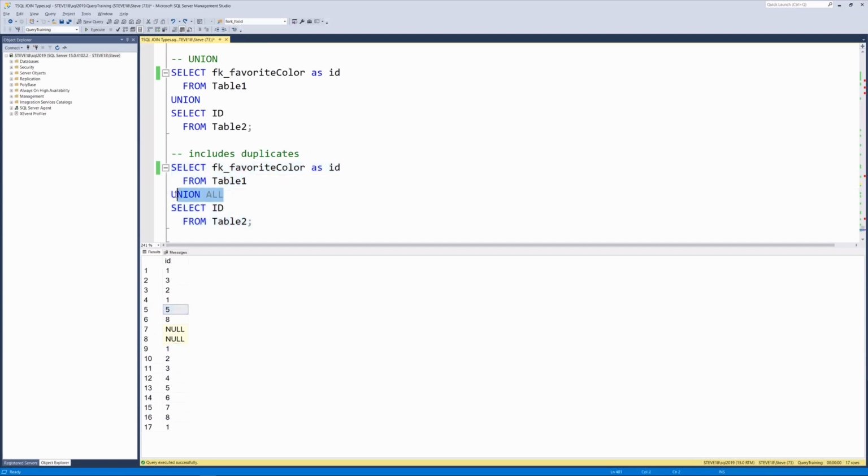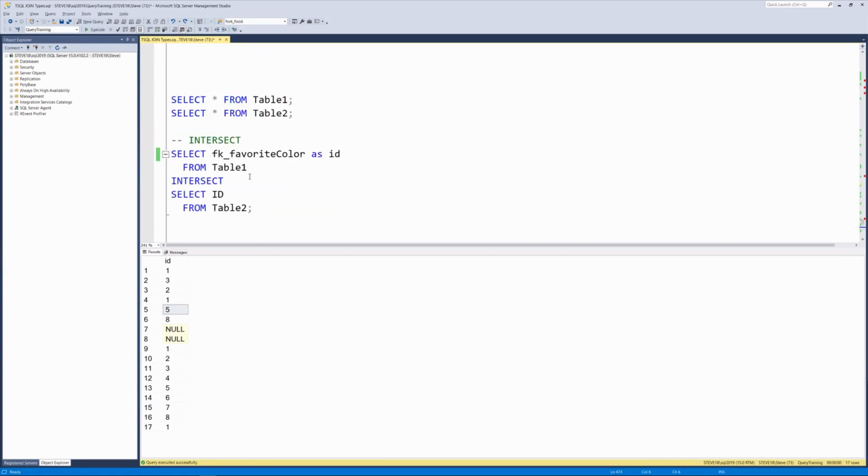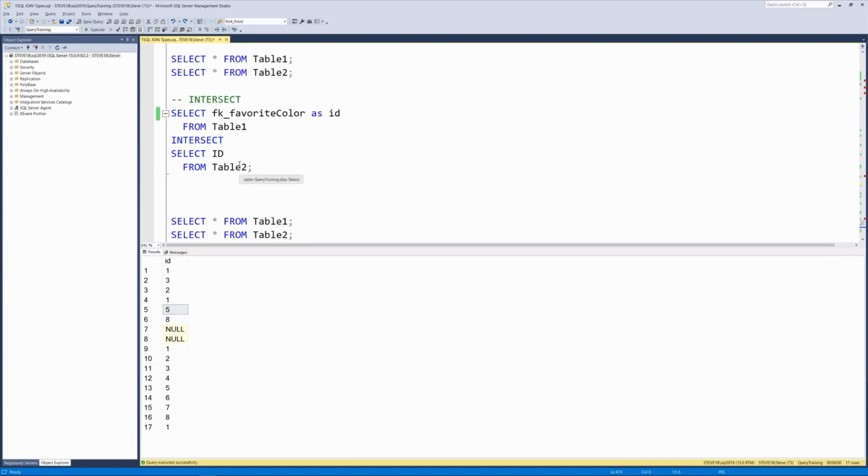The union all is way more efficient than the union itself, because when you just use straight union, it has to sort the entire result set to throw out the duplicates, whereas the union all doesn't. Anyway, just a little bit different way of looking at some data there that's also included in the join types poster, even though they're truly not join types.